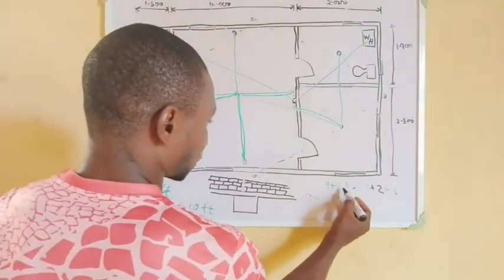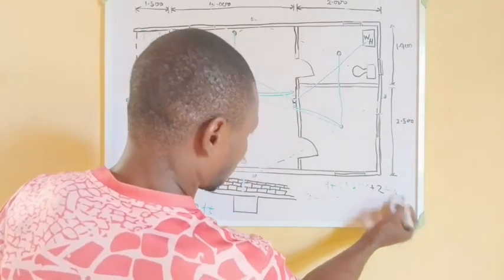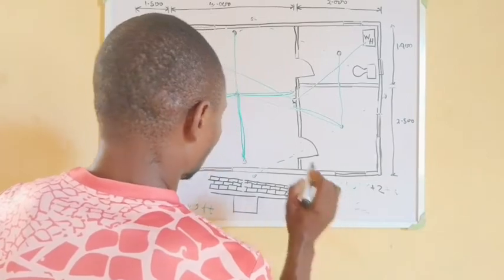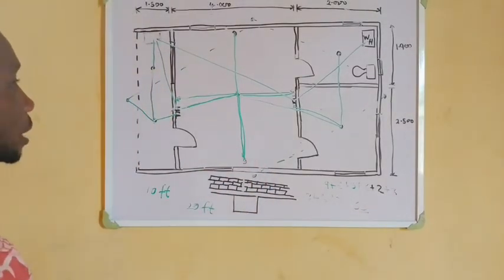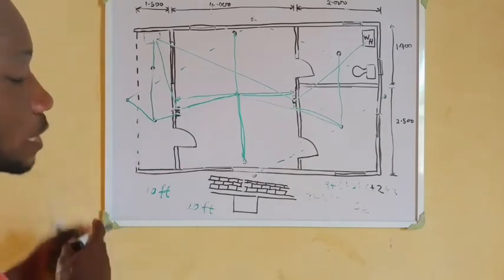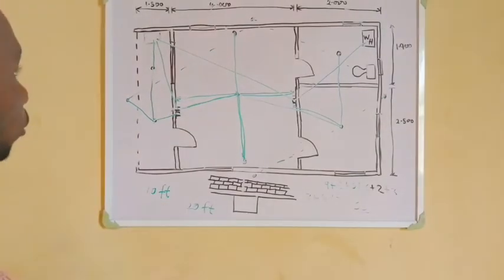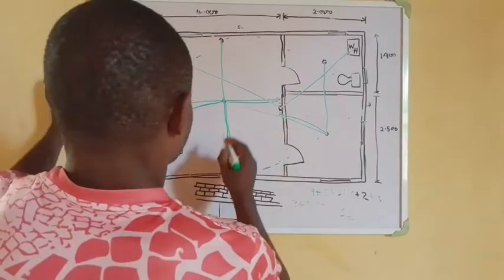Now let's add the values: 9 plus 5 is 14, plus 3 is 17, plus 2 is 19, plus 2 is 21, plus 3 is 24, plus 3 is 27, plus 5 is 31 — wait, 31 plus 2 is 33. So that is 33 lengths total. If you are buying pipe, you can pick one full bundle for lighting. By the time you check the quantity of pipes needed for your circuit routing, you will see it could be about two bundles — you may not need two full bundles, but get two bundles of pipe so that you don't run short.